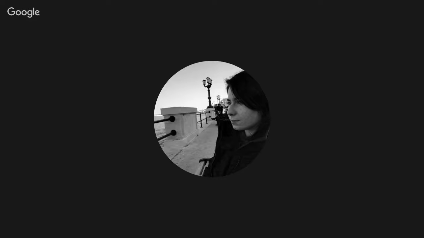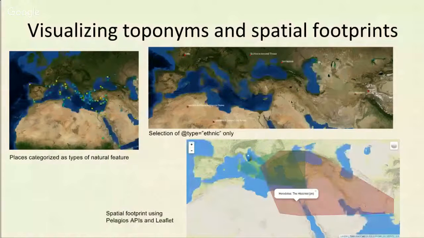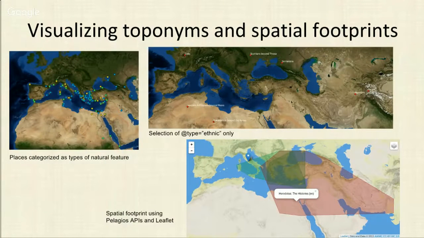Or a more advanced application would be to use a different type of linked open data application. In this case, the application programming interfaces taken from Pelagios. And in this case, obviously, this is a very advanced application which allows you to do various types of experiments and mashups with the spatial data that you have. In this case, for example, you can visualize the spatial footprint of a text by means of the APIs that are taken from a different project. So it's not technically your annotation. It's an annotation taken from data that belongs to someone else by means of linked open data projects.